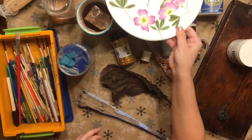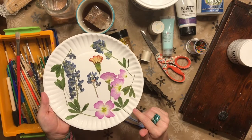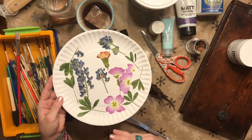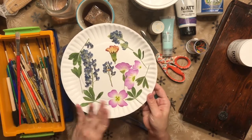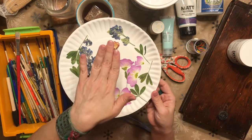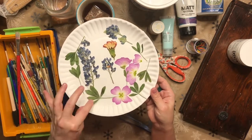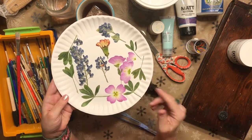I have some pressed flowers here. These are done in the microwave, believe it or not. It's super easy. I just took 2 sheets of notebook paper, folded it in half, got my flowers out of my backyard, put them inside, folded it, got a big giant paper towel, and folded it over that. You stick it in the microwave for 1 minute. I set a casserole dish on top of it to flatten it, and then I check them, and if there's still some water left in them, then I go another 30 seconds. I think I did these a total of 2 minutes.